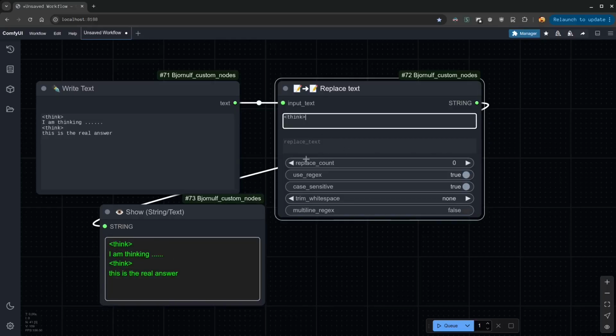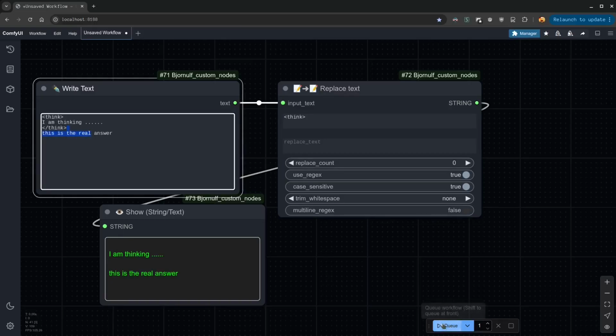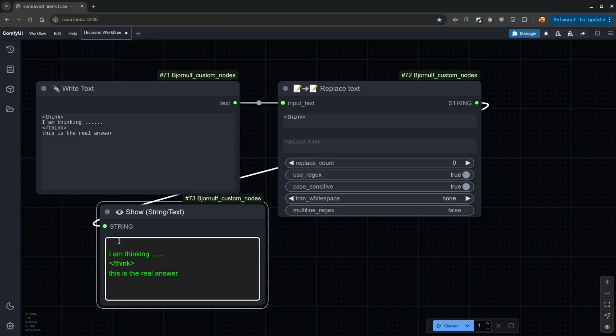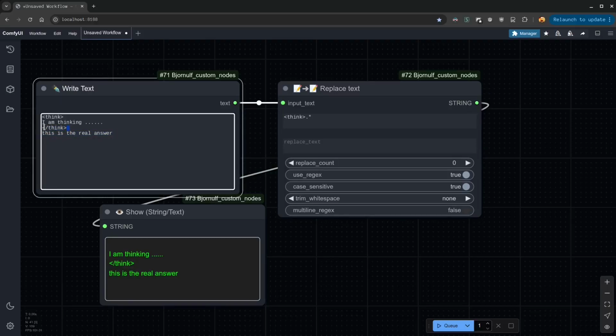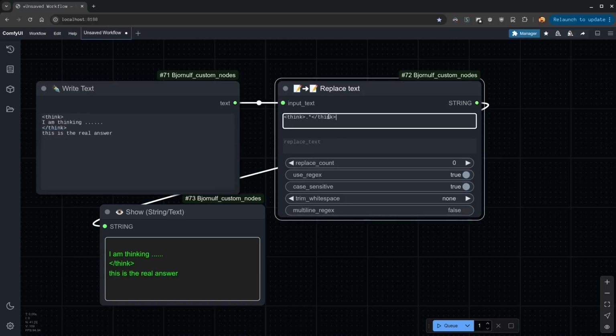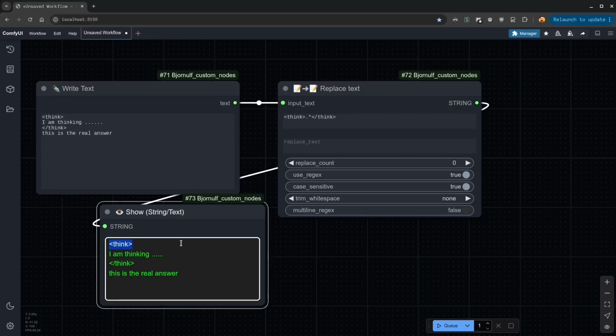Let's take think opening tag here and remove it. And I did a mistake up there. The second one should be a closing tag, so with a slash. So in this case, I removed only the opening tag think. But what I want to do is remove everything in between the opening tag and the closing tag. So the regex syntax will be dot star for everything after, and we will remove everything until the closing tag. If we do that, look what happens. Nothing happens. The think tag even came back.